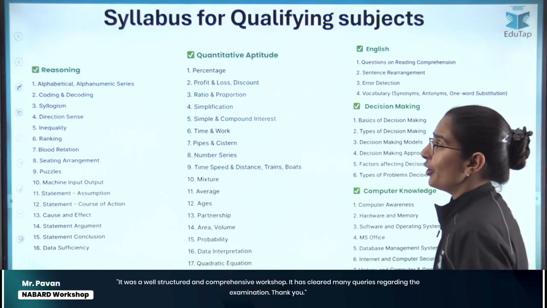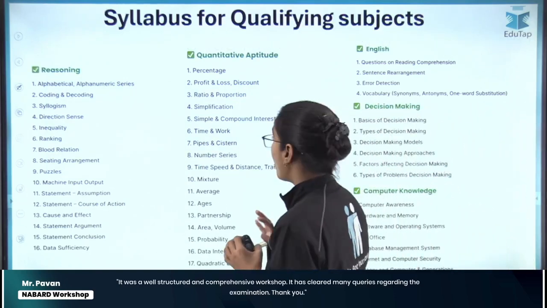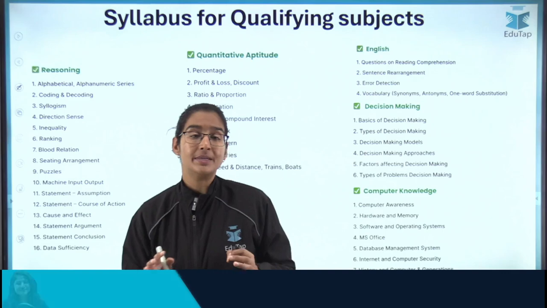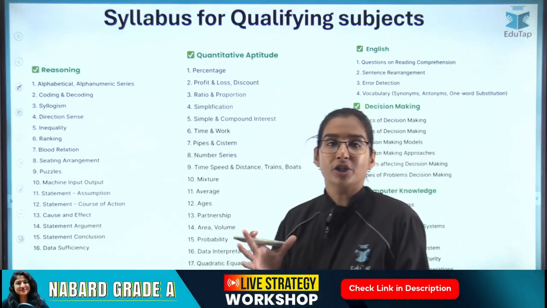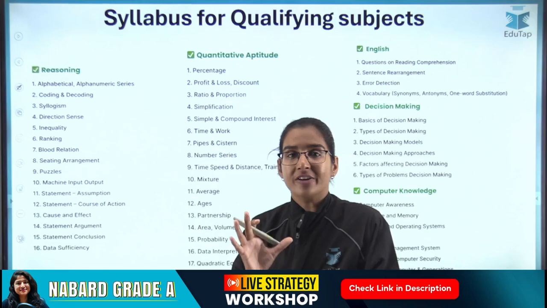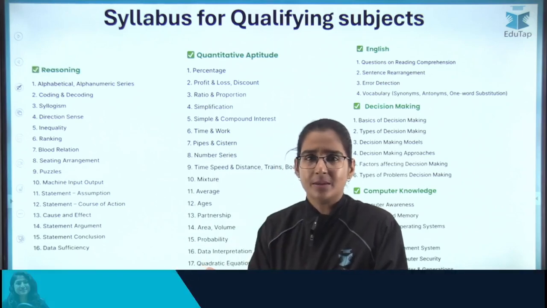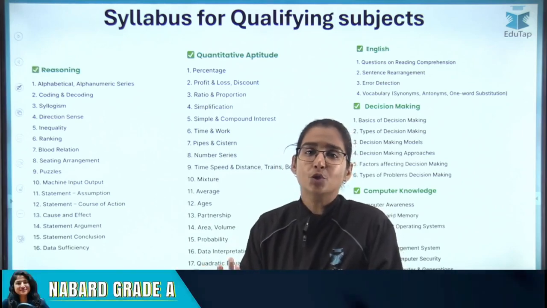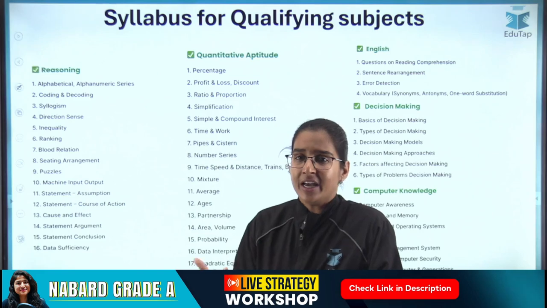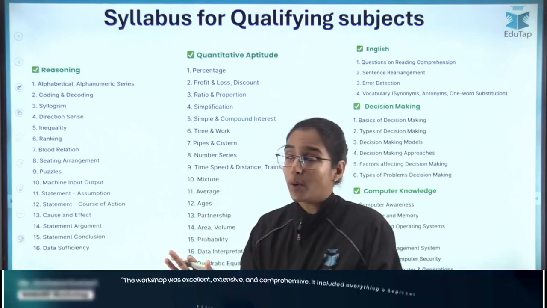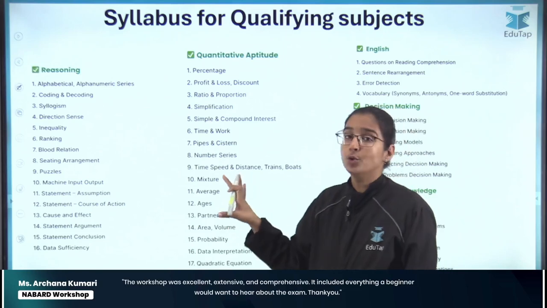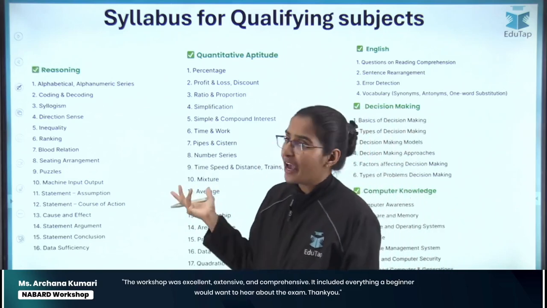Now, first of all, we are going to see the qualifying subjects: what is the syllabus and how you are going to prepare for it. So students, in the notification, if you see the syllabus for phase 1 and especially the qualifying subjects, it has not been provided to us in any detailed manner, right? Just the terms have been mentioned and no syllabus as such has been provided. But here we are providing you the decoded syllabus. How have we got this syllabus?